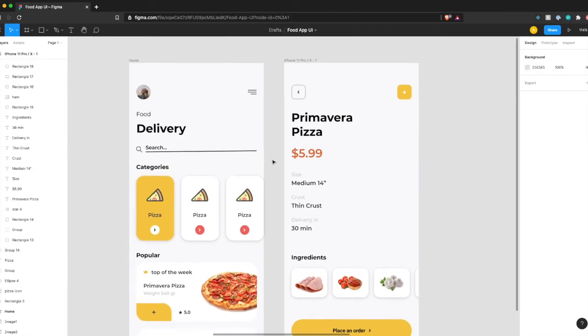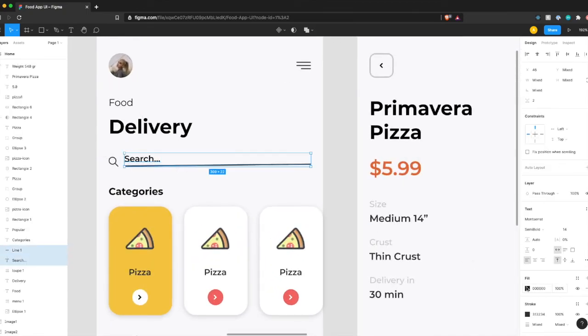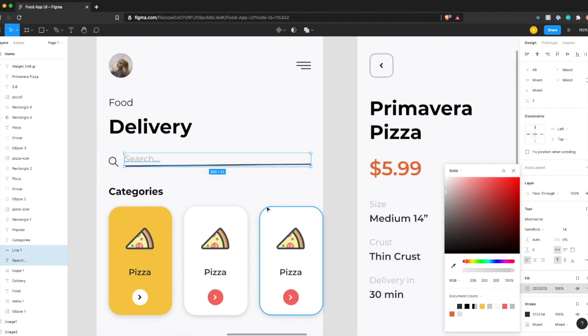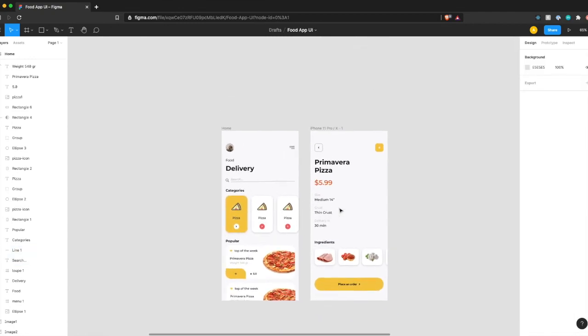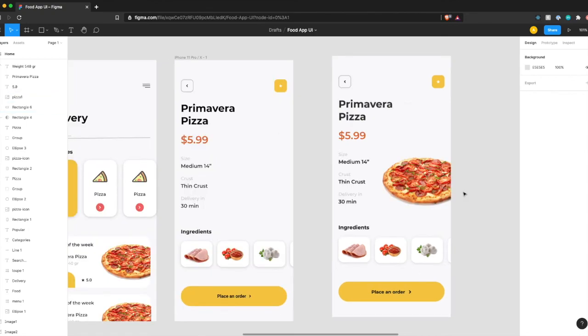There are some small touch-ups that we need to do right here. These two should be gray. So let's change those to our gray. Perfect. And now we're done. So here we have the header on both sides that are pretty similar. We have the titles. Here we have a search bar, our categories, which this will be a scroll view or a flat list that you could horizontally scroll, and the popular section where you can scroll up to see more. So last thing we're going to want to do is add this pizza image here.